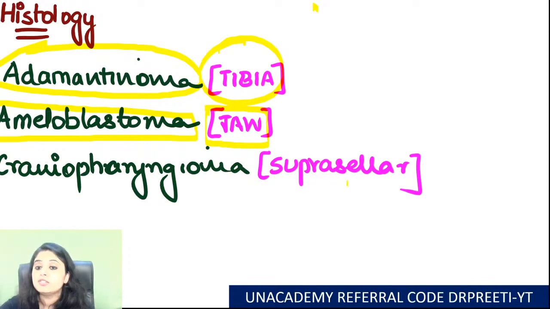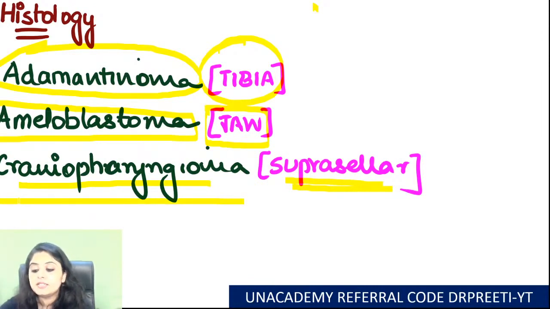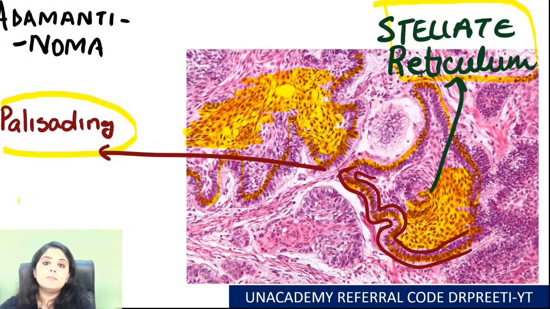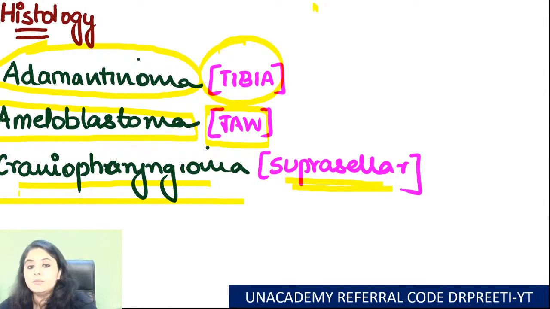And can you imagine a suprasellar tumor in the brain? Same, it shows you the same morphology. Have you all seen craniopharyngioma? Yes, Dr. Shrishti, amazing, if you got that differential diagnosis right. Craniopharyngioma in CNS, ameloblastoma in the jaw, mandible, exactly, and adamantinoma in tibia. All 3 of them, same picture, copy paste. So no matter what picture I show you, I'll have to give you the site. I can't expect you to guess it on your own. I'll give you a site of tibia, jaw, or CNS. That depends. Okay, moving on.